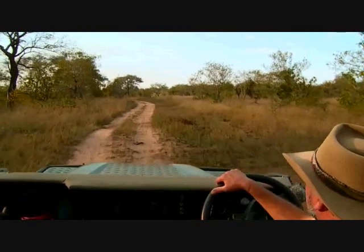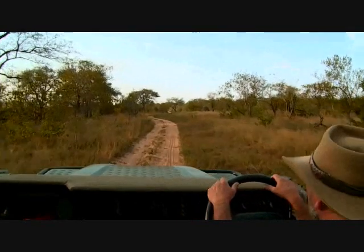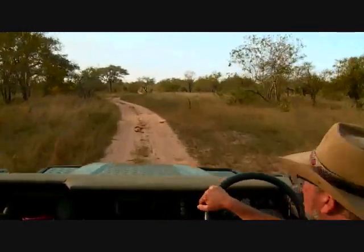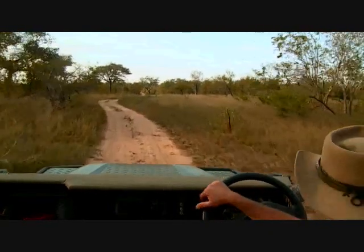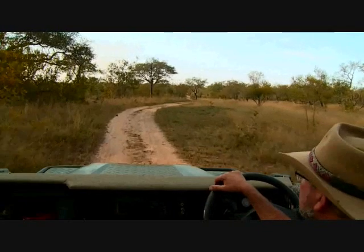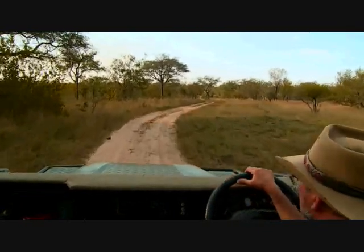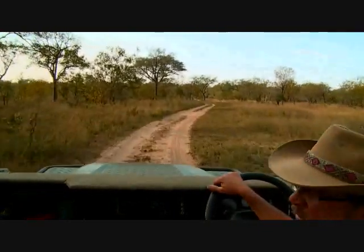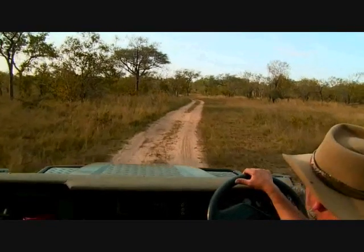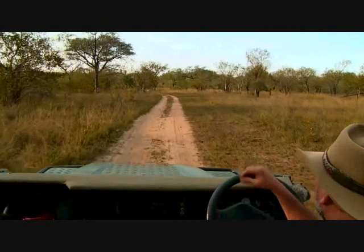And once they move between lion territories, they're offered a little bit of freedom from the lions, because either they've moved out of the lion's territory and are no longer a threat from that pride, or the new pride doesn't know that they're there yet. And there are prides of lion that just don't hunt buffalo.